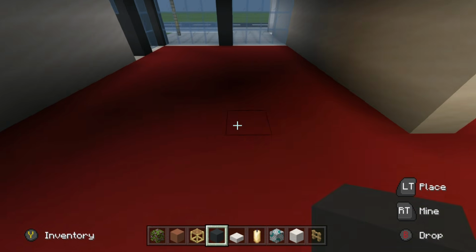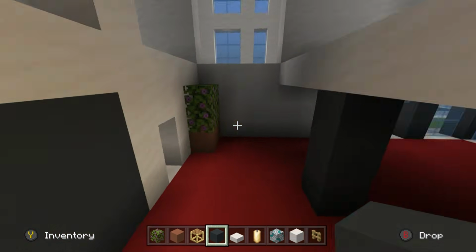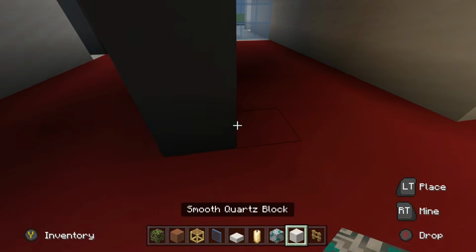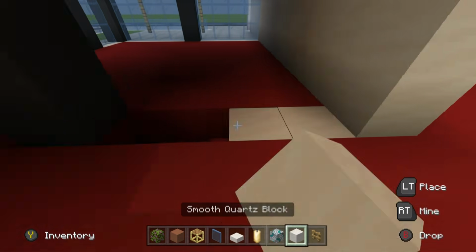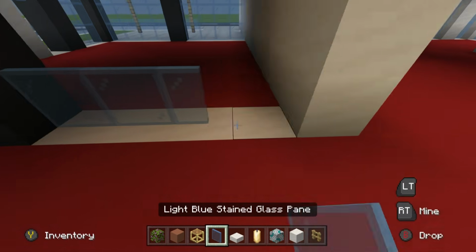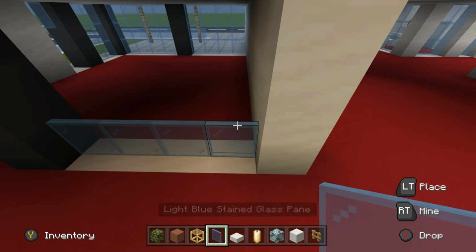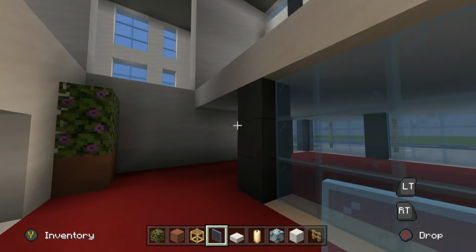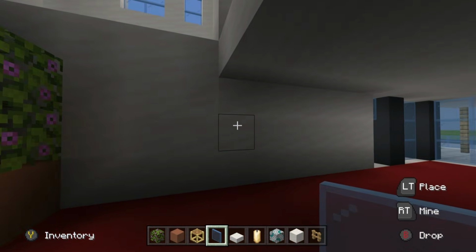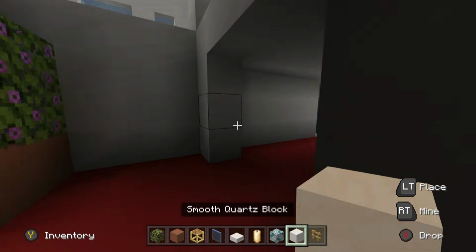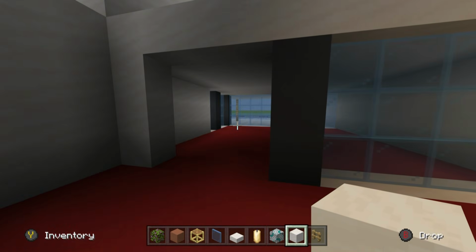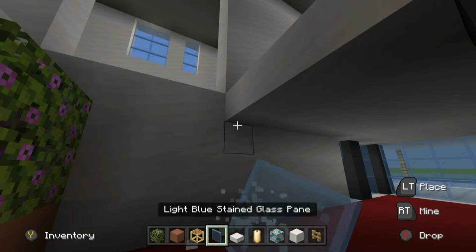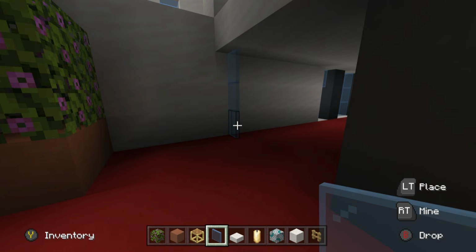You can see how we have grey concrete over there. We want to have that same grey concrete here, with the same glass pane, and I'm also going to add some smooth quartz underneath as well. So here and here as well, and then I'm just going to leave it like that. I'm going to be quite happy. So you can imagine this is where the restaurant begins. You could even add a row here if you wanted to. I'd make it either that or glass. Glass is perfectly fine. You could have 1 or 2 rows.